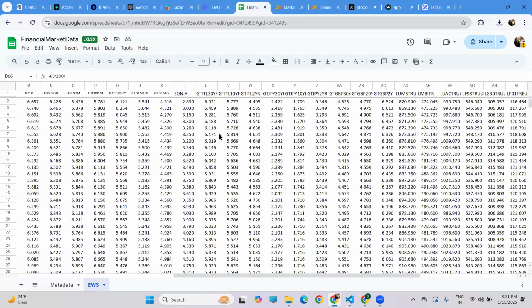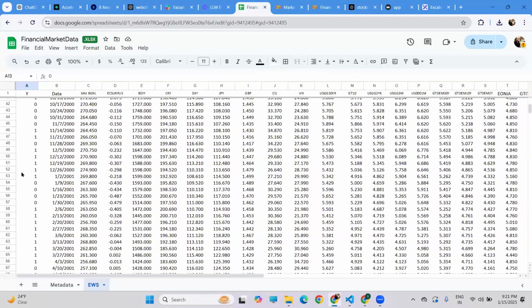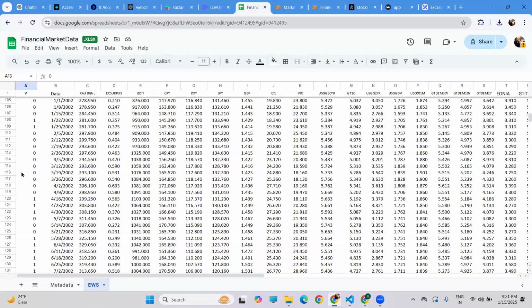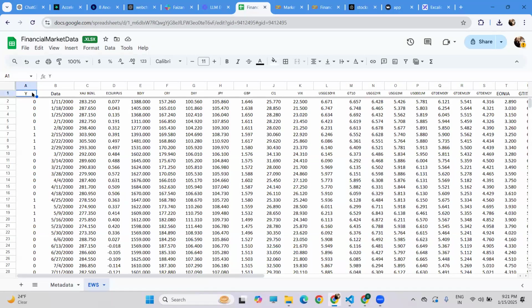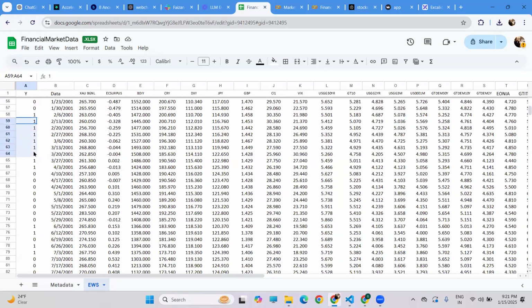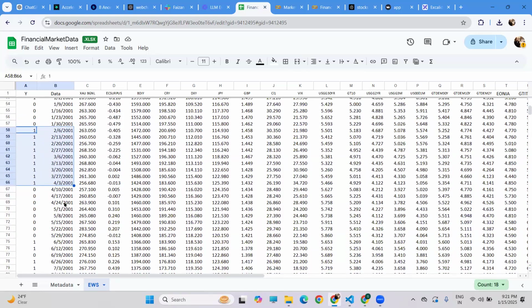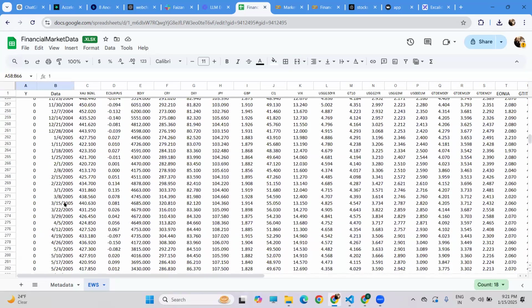There are a total of 42 columns in this dataset, and it is a time series dataset from the real-world market. This column Y represents the target variable, where 0 represents no crash on a particular day in the market, and 1 represents a crash in the market. After analyzing the data, we can easily see that the crashes happen mostly during black swan events like the dot-com bubble and COVID-19.